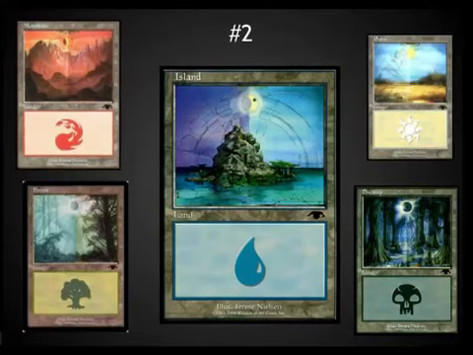Moving into the Guru Lands. These were a mail away player reward land that were given out. You got these for participation in events. They were mailed to players. I have not seen very many of these out there. They tended to be played very, very heavily.